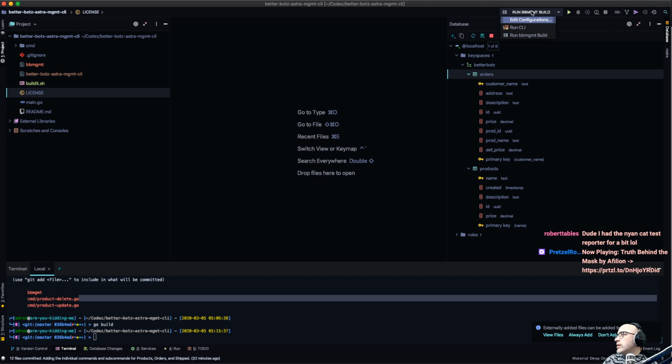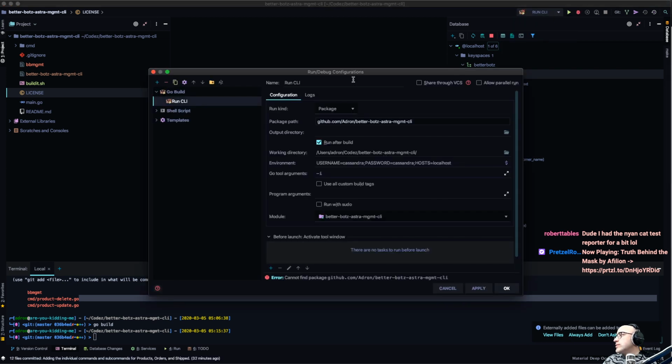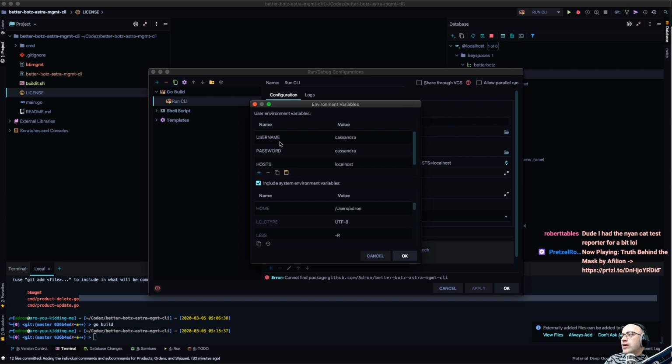And then the other thing is, what was I going to show you? Oh, yeah. Keeping things separate from the system itself: you go in here, and under environment, these are environment variables, right? I've got username, password, and hosts.